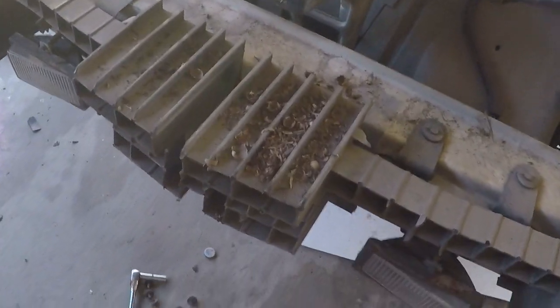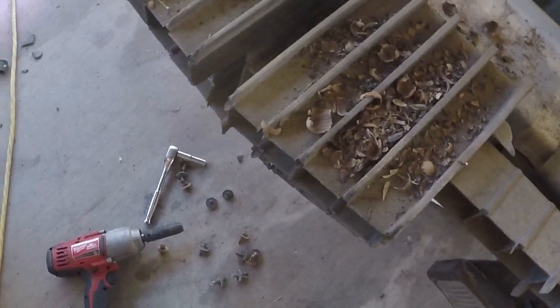Okay. Now that gives us a pretty good idea what's been going on with the car. Rats have been living in there, and that core support definitely took a shot when this car went through a fence. That's the story with this car. I can't remember if I said it or not.